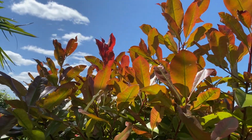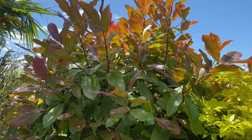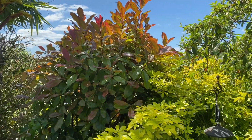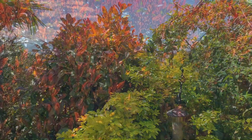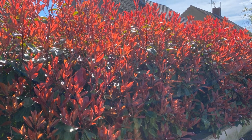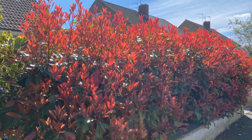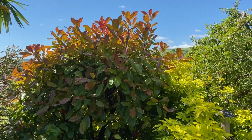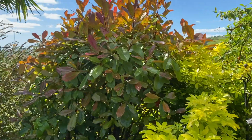Now this is Photinia Red Robin, one of the most popular shrubs now in the UK. It's increased in popularity in the last 10-20 years here in the UK. Very popular actually for making hedges, evergreen hedges. It has this lovely kind of flush of new growth in the spring, which is kind of like a red, maybe hints of pink and bronze, according to the stage of the season and maybe the variety.